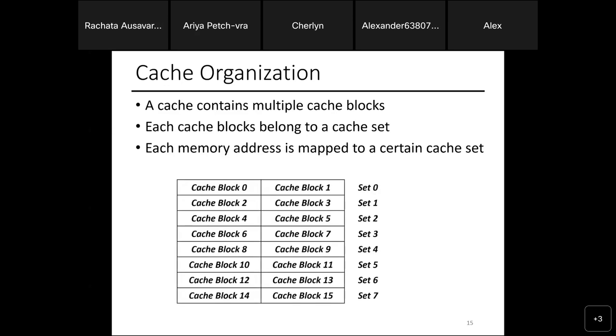You can kind of draw the whole thing this way. Basically, you have a bunch of cache blocks. In this case, you have only up to 2 cache blocks per set. Then your cache, in this case, let's assume it can store 16 blocks. Basically it means that there'll be 8 sets, right? And let's say I have an address.